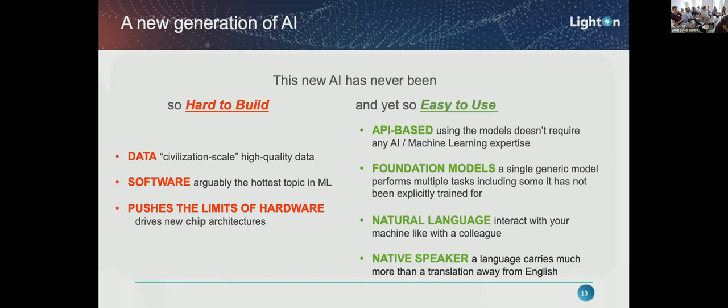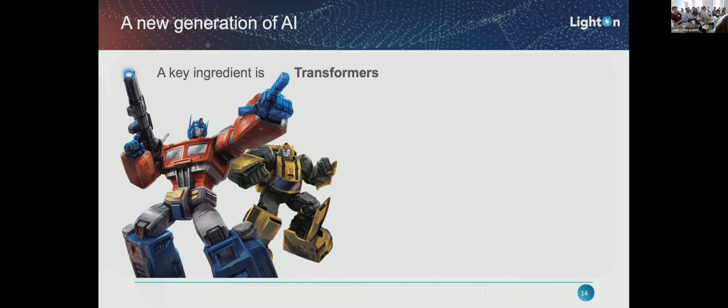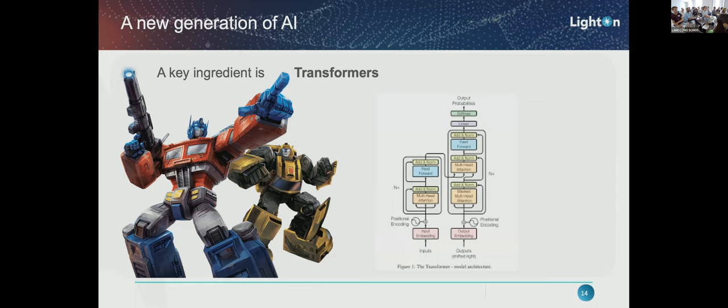It's also important to train them in different languages. But okay, let me skip that. So again, the key ingredient is this new architecture called transformers. It's also a category of deep neural network, but it's beyond the convolutional neural network that you may have seen, the neural network that you've learned. If you have kids, you know what transformers are, but this is not that. This is much uglier. This is this architecture. You can skip the detail.